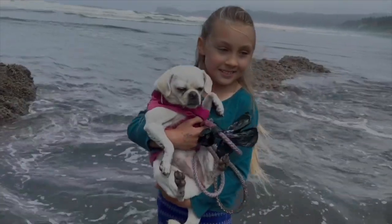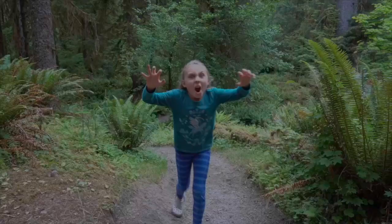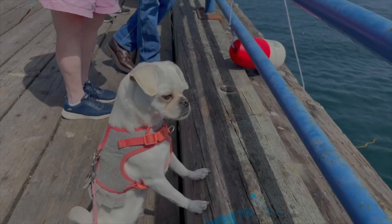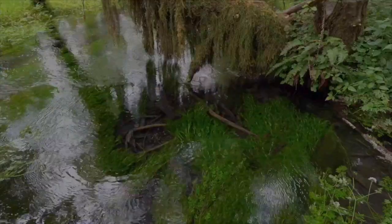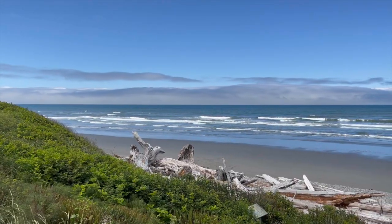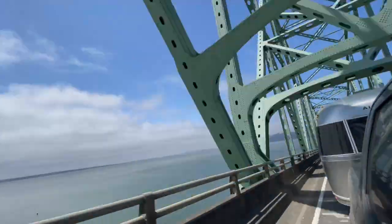Although we spared no expense at utilizing every moment we had here in the Olympic Peninsula, exploring all of its diverse natural beauty, from the mountains, to the ports, to the rainforest, including those awesome banana slugs, to the Pacific Ocean, there were still a few more things to do in Washington before we head down the Pacific coast.